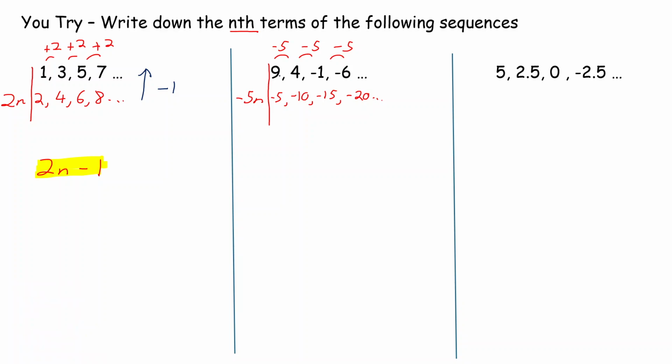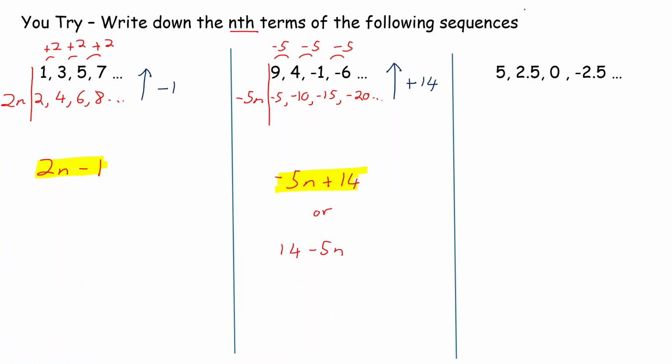But to get from -5 to 9, what you need to do, you need to add on 14. -10 to 4, you've got a +14, so good. We've got a constant increase there of +14. Therefore, my nth term is going to be written as -5n plus 14. That is my answer, or you could write it with the positive part first as 14, take away 5n. Either of those is absolutely valid and most definitely correct.